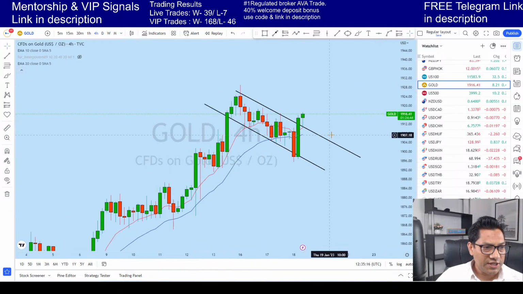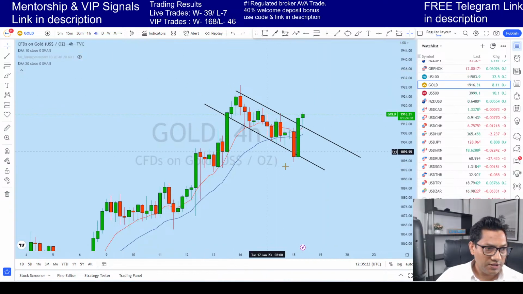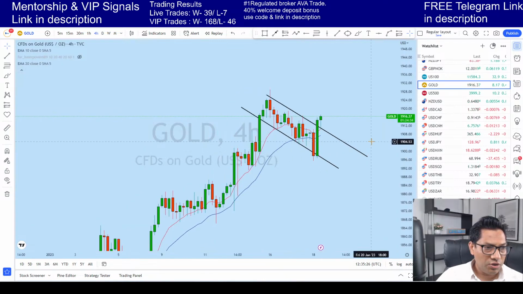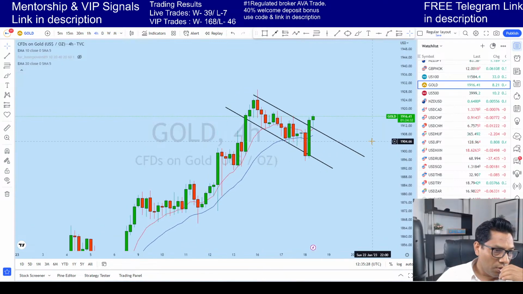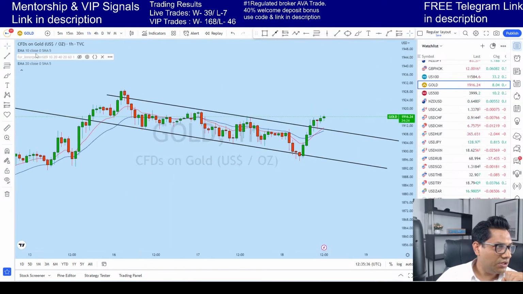So if we look at our TF strategy, we see that there is a possibility here. In this zone, this is a buy zone, and with that buy zone we'll be looking for a possible setup. So let's look at the 1 hour chart, guys, to see how it is doing.